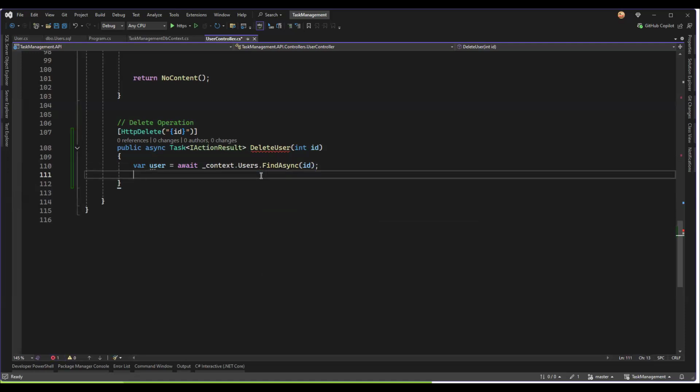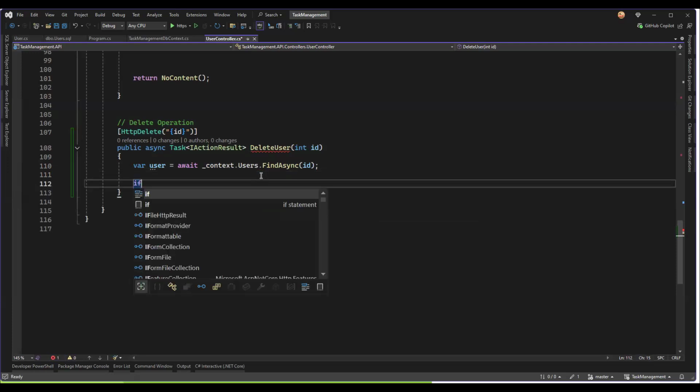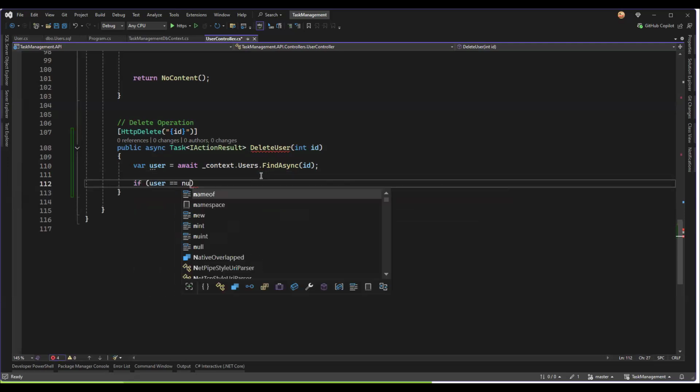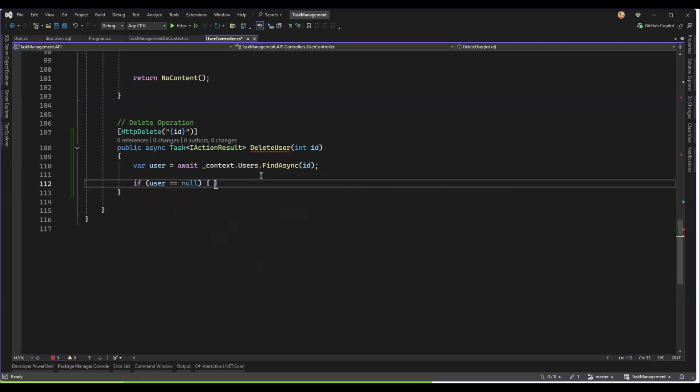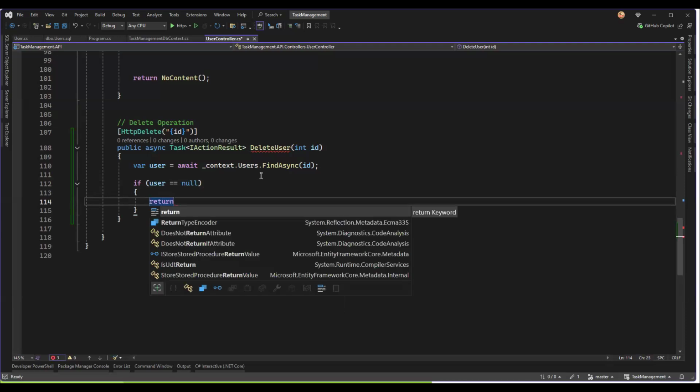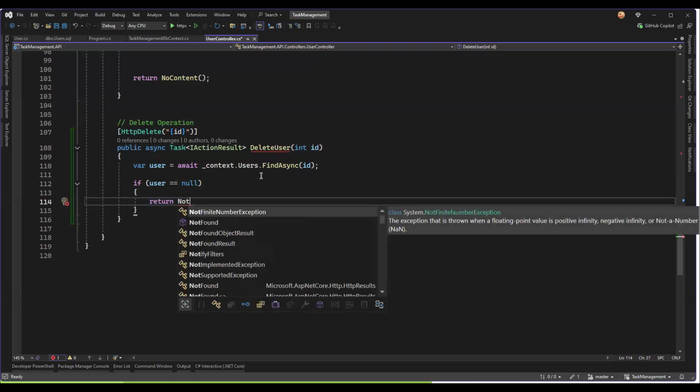This will return an object, which is the value, or it's going to return null. So if this user is null, what should happen? It means the user with this ID doesn't exist, right? Great. So return NotFound.